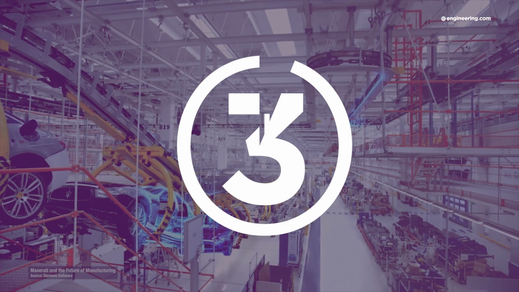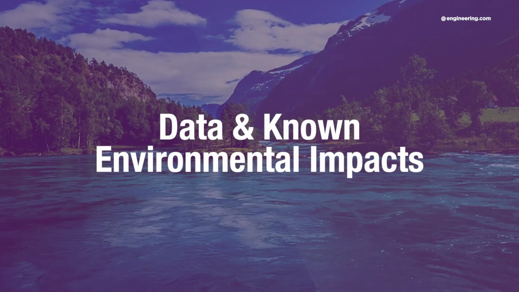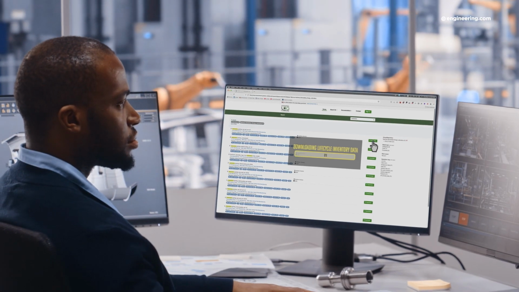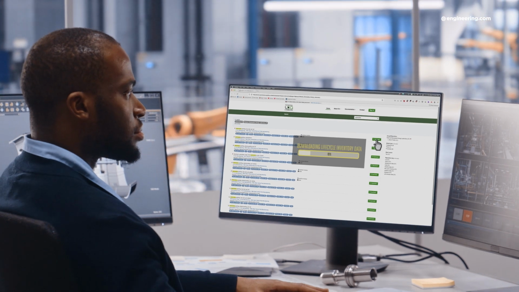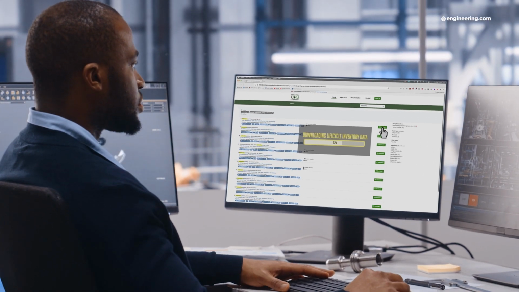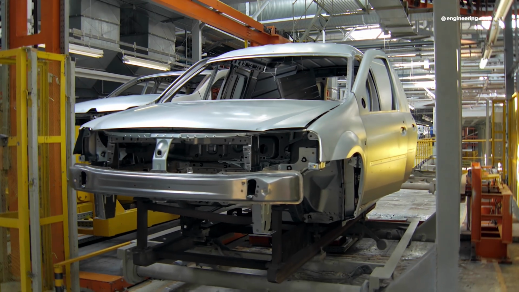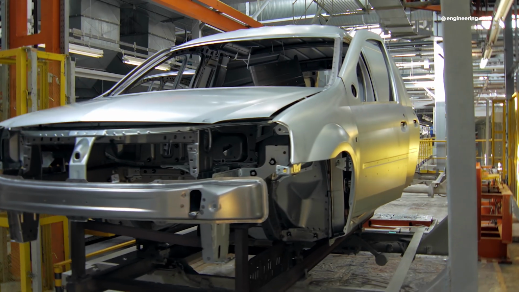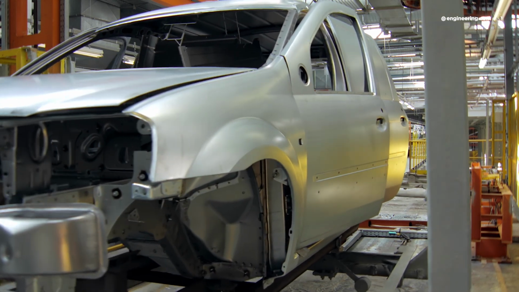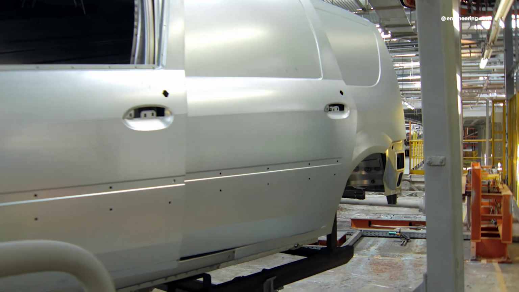The next stage links the data collected in the inventory analysis to known environmental impacts. To do this, the engineer needs access to libraries of emissions data that have been collected, collated, and standardized by LCA practitioners over the years. If a car door contains a stamped steel panel weighing 5 pounds, then this library will contain the environmental impact of that stamping process, including the impacts of material handling and sourcing of raw materials.